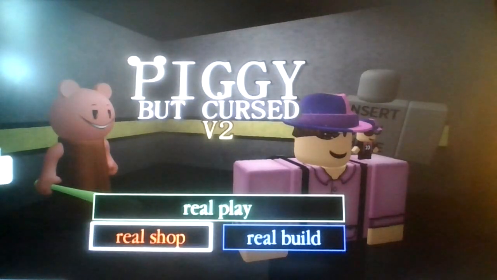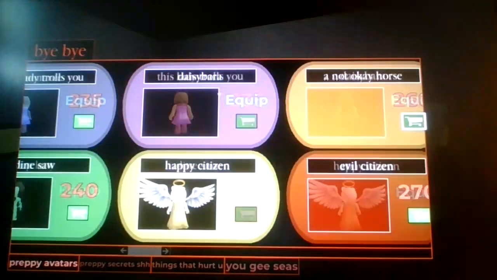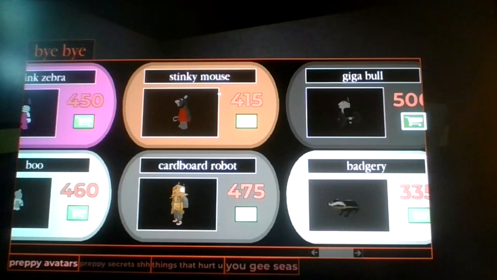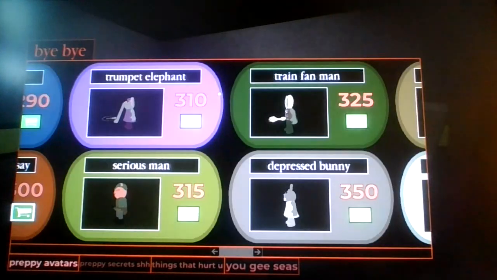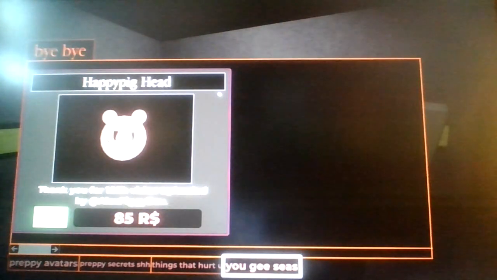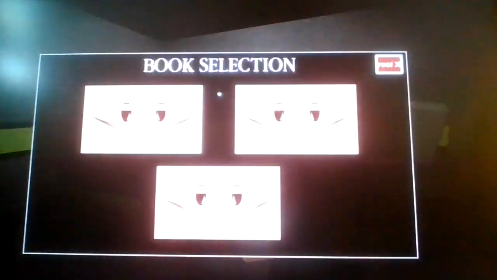Alright, so we are back in Piggy Bug Curse, and Chapter 12, the final chapter of Book 1, has finally come out. So let's just real quick check out the new skins and stuff like that. Giga Bowl and Badgery. Huh. Okay, then. Any other skins? Okay. And they even have a new UGC, Happy Pig Head, which, unfortunately, I don't have any Bulbuck at the time, so probably next time.